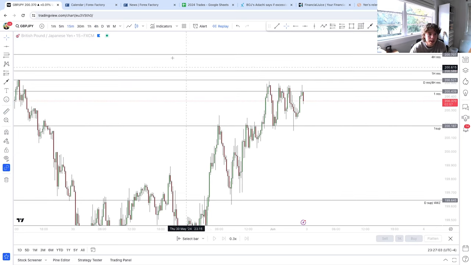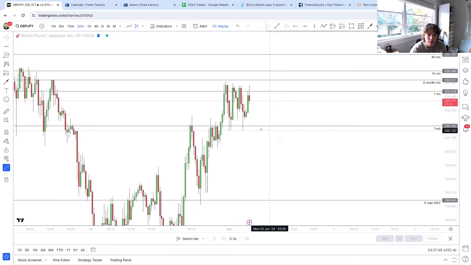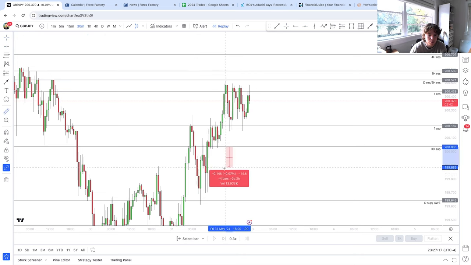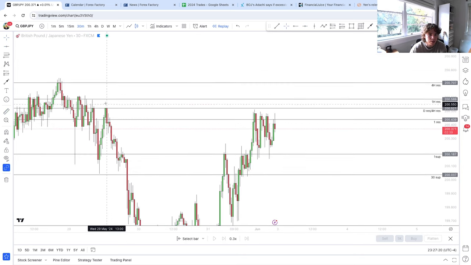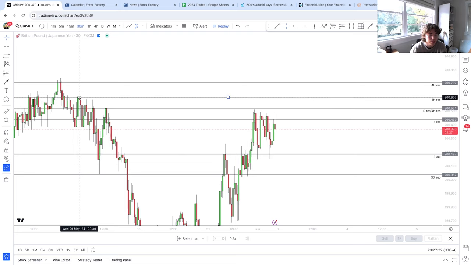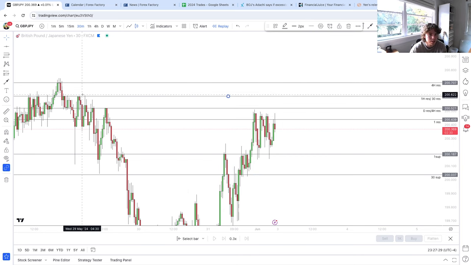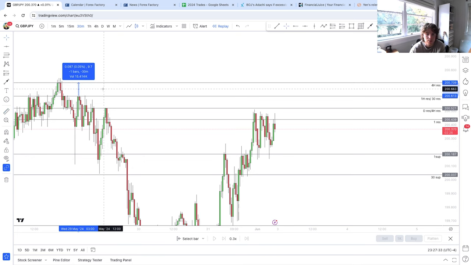Okay, so as you scale down to the 30-minute now, you can start seeing, okay, we have some more clean range below here. Potentially below here, we can look at some sells. 30-minute support. Okay, so I have 30-minute support, clean range below there. Above here, we can see, again, it's very messy. So we can move this hourly level up and add that to our 30-minute res. Okay, so we have hourly and 30-minute resistance, and then we have about 10 pips, I would assume, up to the top there.